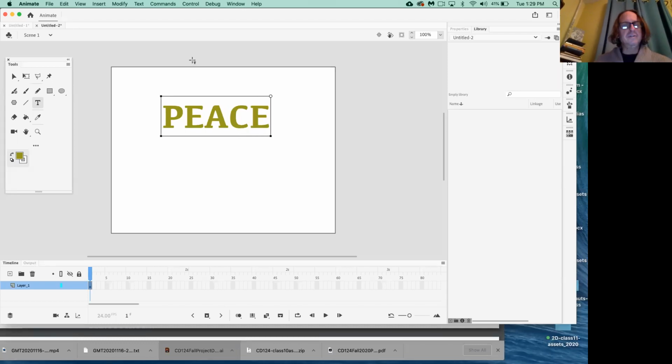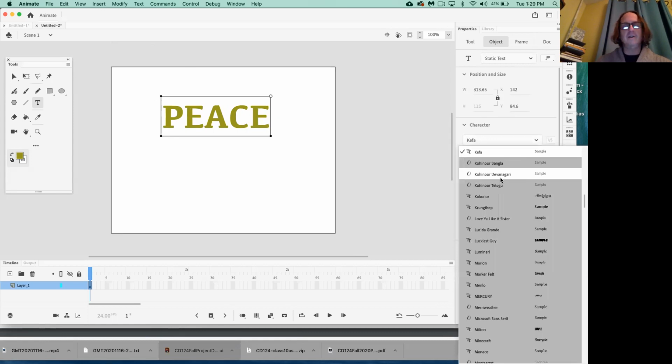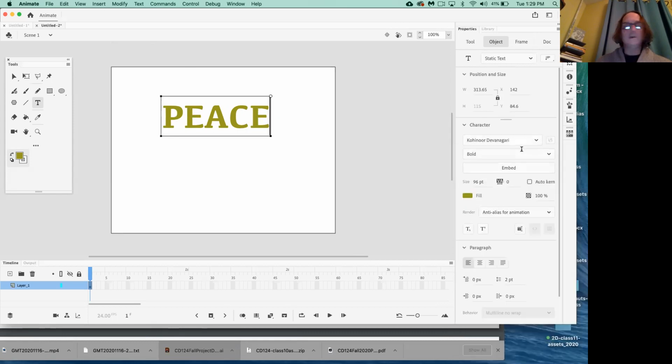Now you're going to want to choose a font. My computer's remembering the last font that I used. You're going to want to choose one. So if you look on the right side, you've got the library there and the properties palette. Please choose the properties palette. And it should know that you've got text there. Now, if I click on the current font and go to a different font, nothing happens because my text is not selected. So if you want to select it, there's two good ways.